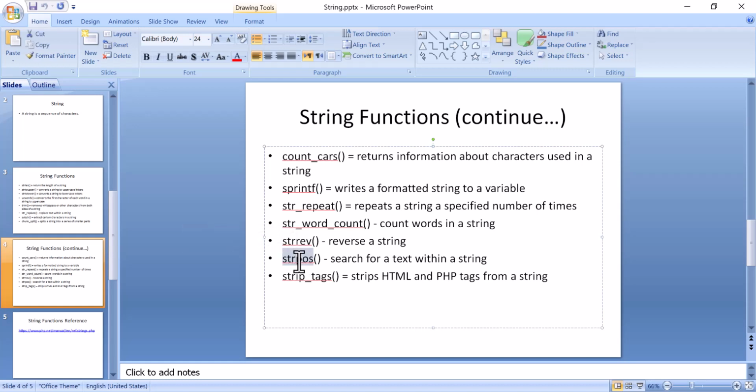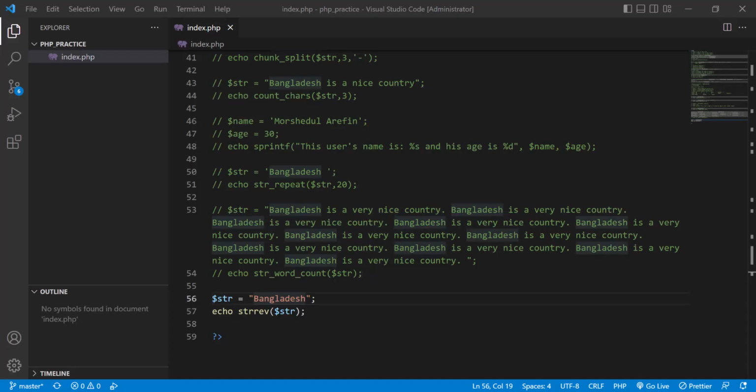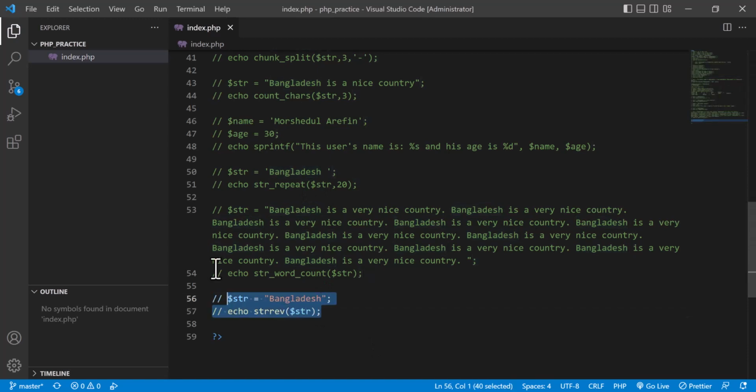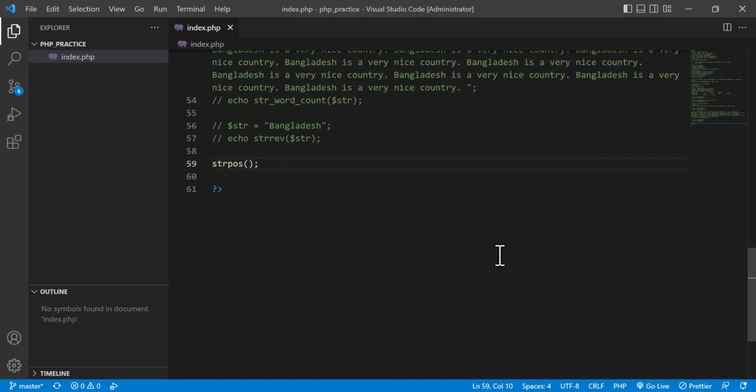After that, there is strpos, which searches for a text within a string. A very important function. So I am going to explain that. For example, there are two parameters here.